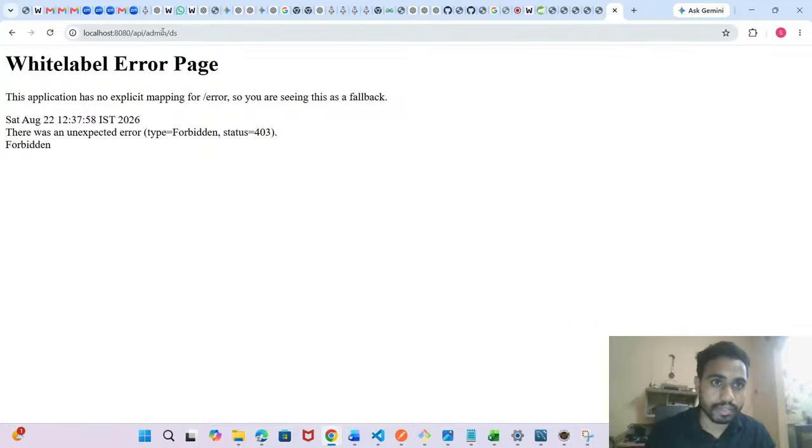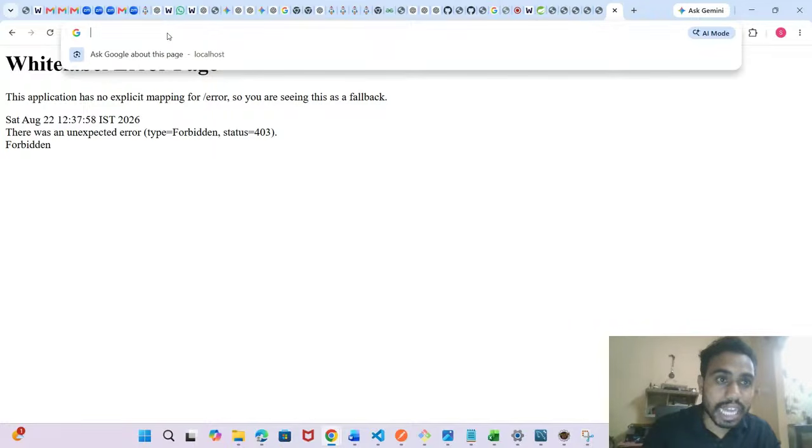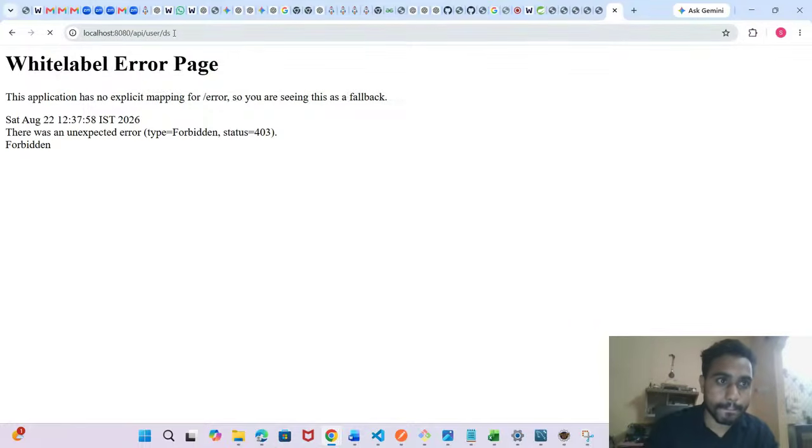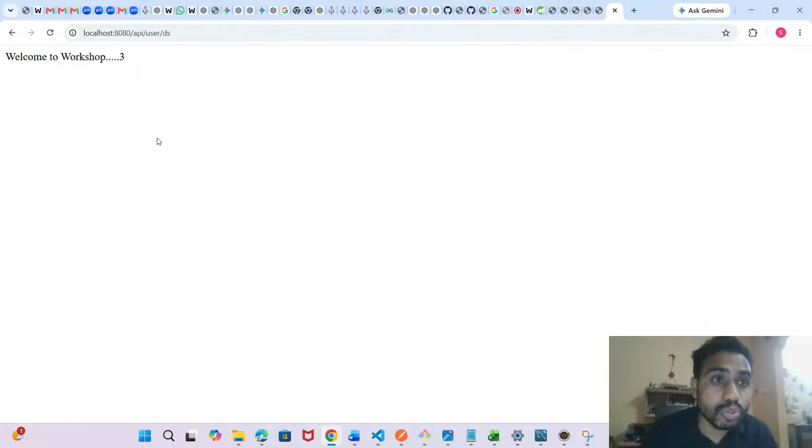See here, because Sunil has access to that user DS, you will get the response. Sunil can log into API DS. Sunil can log into user DS, but Sunil can't log into admin DS. That's a valid thing you should understand here. Prashanti, is that okay now?